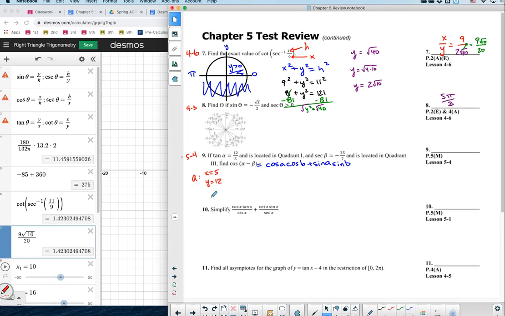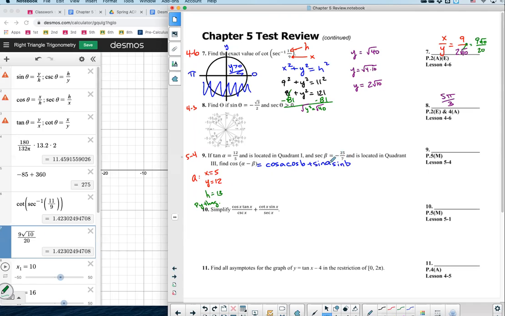If you did Pythagorean theorem, I'm just going to tell you, this is a Pythagorean triplet. Your h is going to be a great number. It's going to be the number 13. It's no decimals. That's what it's going to equal if you do Pythagorean theorem. I'm just going to make a note. I just did it in my head for the sake of time.